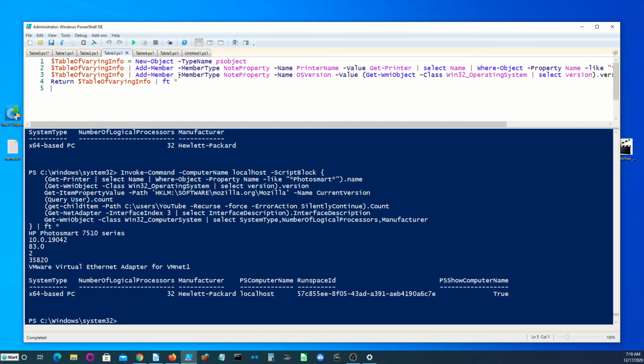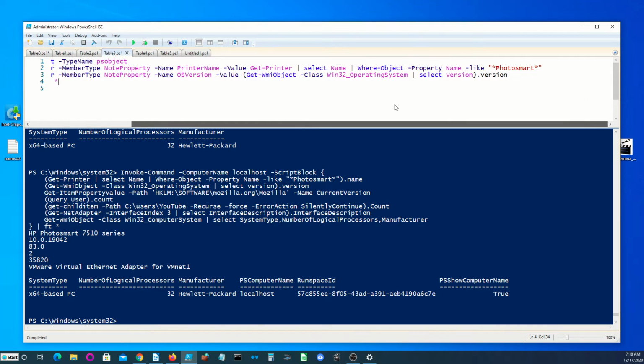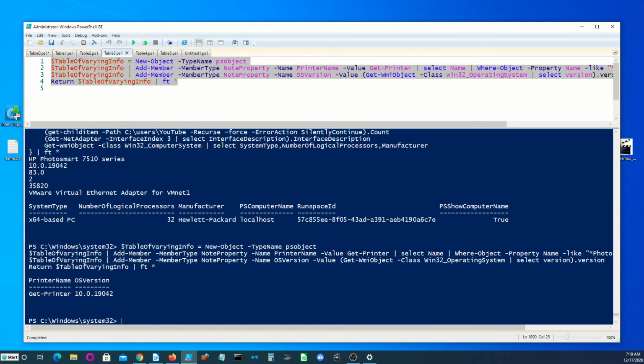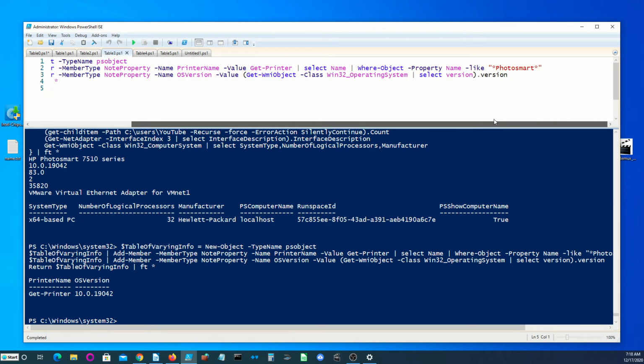Once you've created that variable, you add the information you want, pick the properties you want, and then depending on how you're running it, you can just have it stored in there, and then choose to return it or export it at a later time. So you run this, and it actually puts it in a table format, although that didn't come out like I wanted it to. So we'll call that a little bit of a fail there.